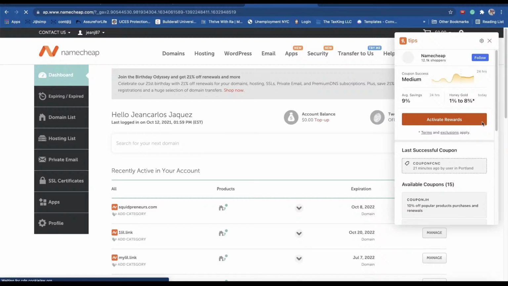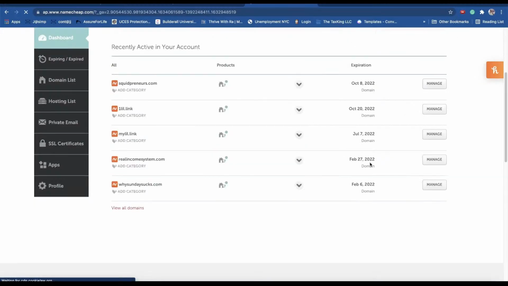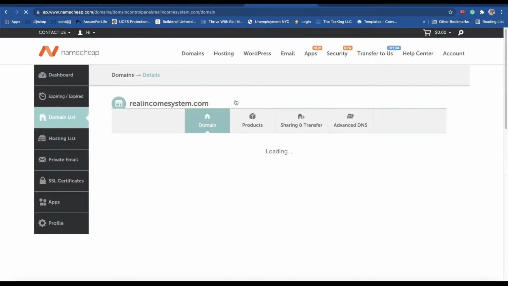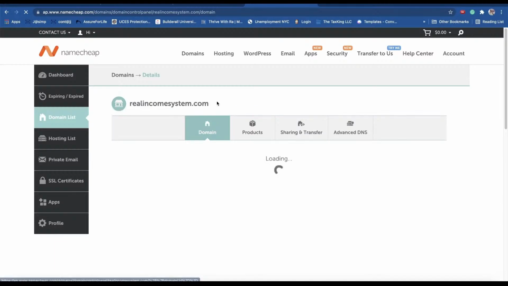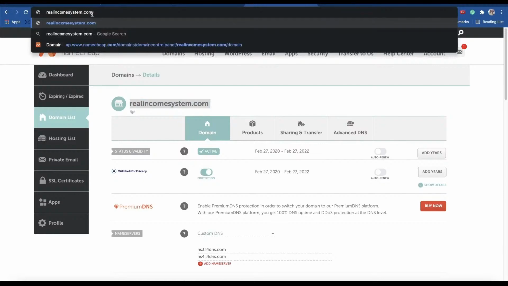Close the Honey app. Actually, let's do this one, the real income system. I'm not using this anymore, and I'm pretty sure it's gonna expire soon. Yeah, February. So if I do decide to keep it, at least I know where it's going to go now.